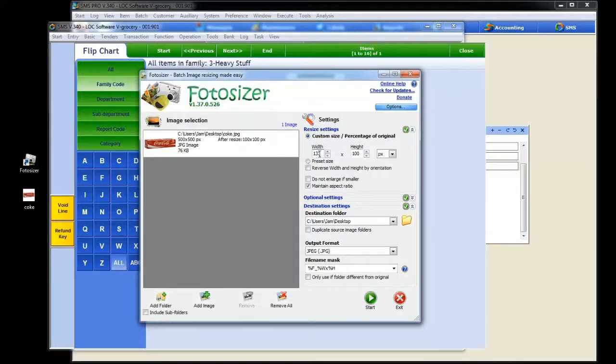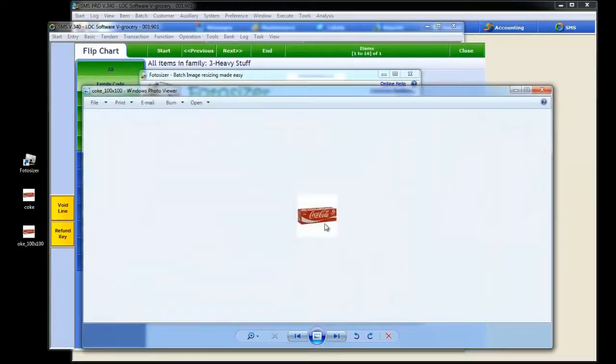And you know what? I want to change this to 100 by about 100, which was the good size I found. I'm going to save it out here to my desktop, and I can bring in 100 of these if that's what I wanted to do. I set the size, I hit start, and it tells you it's finished. You can't see it out of the screen here, but I'm going to drag it in. You can see now that I have my Coke images, 100 by 100 pixels, and when we open it up, it's a heck of a lot smaller. Now I'm going to show you what to do with it.